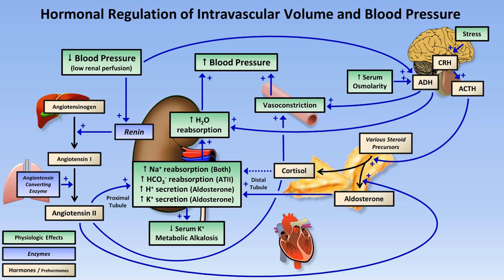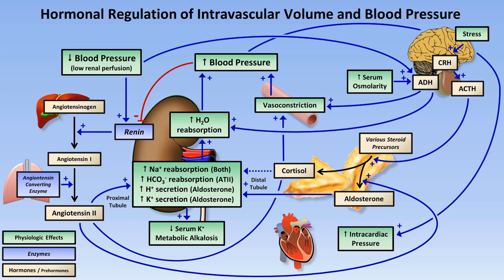There are still some examples of negative feedback to mention, that is, a couple of checks and balances. First, and most importantly, the improved blood pressure, that is the end result of this process, leads to inhibition of renin release. Another form of negative feedback is that the increased systemic blood pressure, along with increased intravascular volume, together lead to increased intracardiac pressure. This stimulates the heart to release ANP and BNP, and ANP and BNP block many of the actions of the RAA system in the kidneys, as well as induce vasodilation. Finally, cortisol, though it usually plays only a very minor role here, does inhibit both ACTH and CRH release.